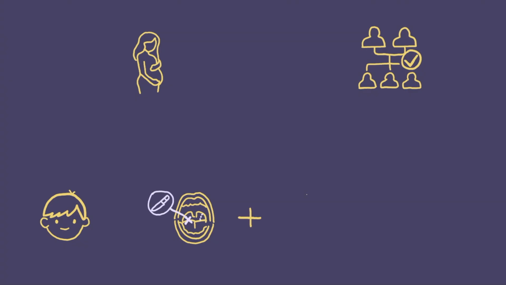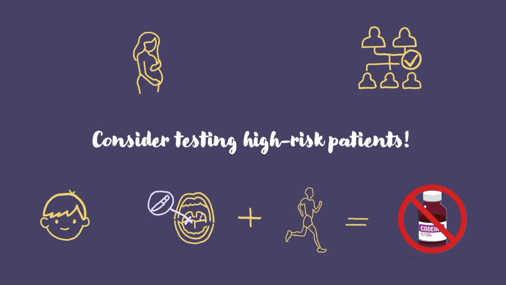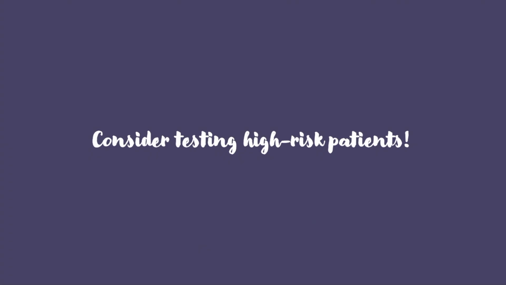Despite this, conducting the tests can be beneficial in high-risk or more opioid-sensitive patients, including pregnant, pediatric, and those with a relevant family history of altered codeine response. For example, in children who have just undergone tonsillectomy and were identified as ultra-rapid metabolizers, codeine should be avoided to prevent the risk of respiratory depression and coma. Overall, testing in these cohorts may improve therapeutic efficacy by reducing the trial and error time or cost, and more importantly, preventing potential harm.